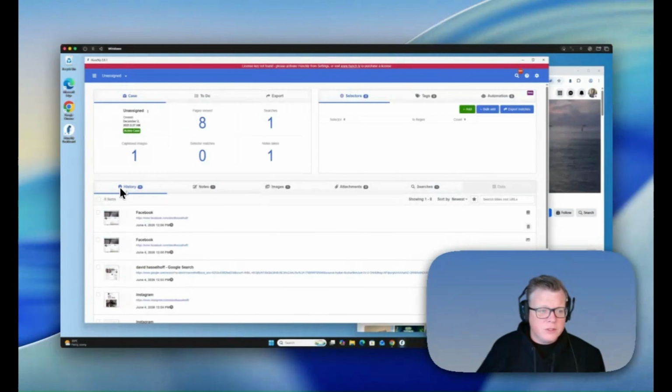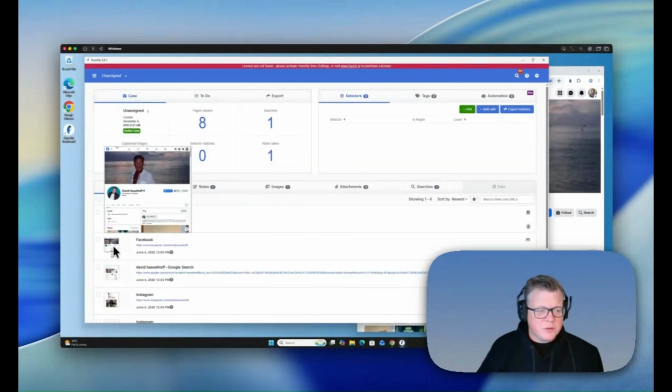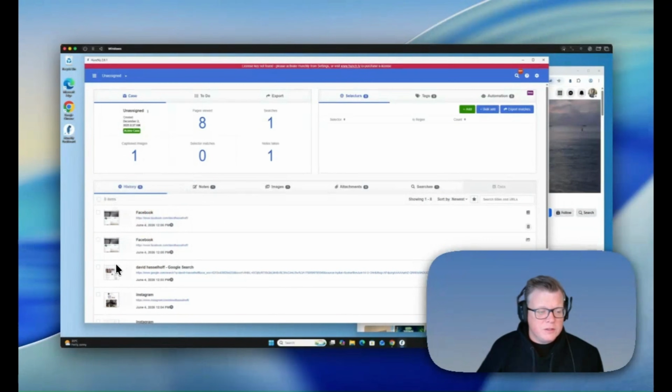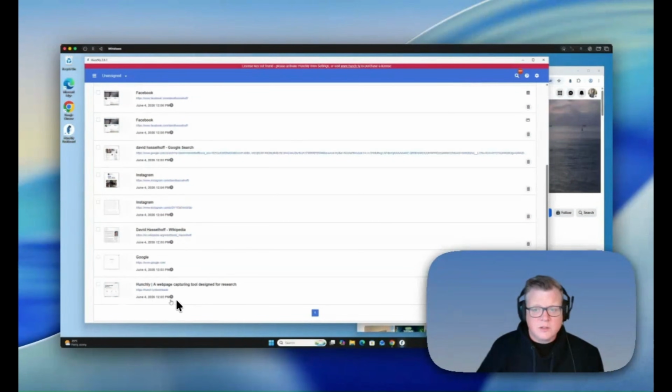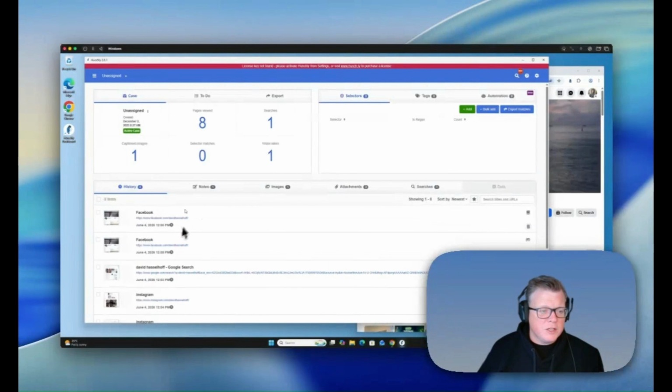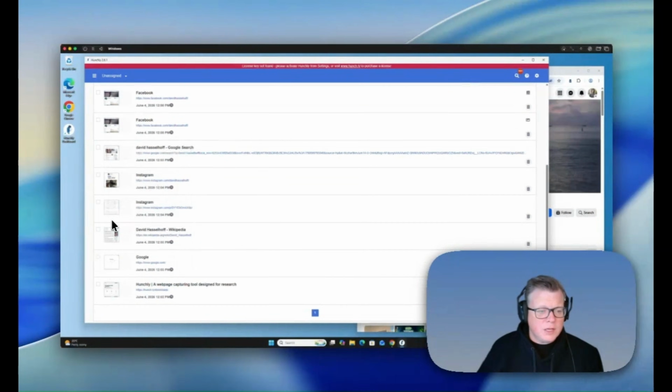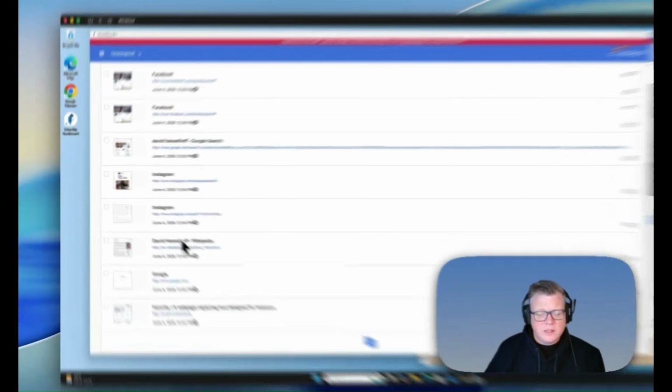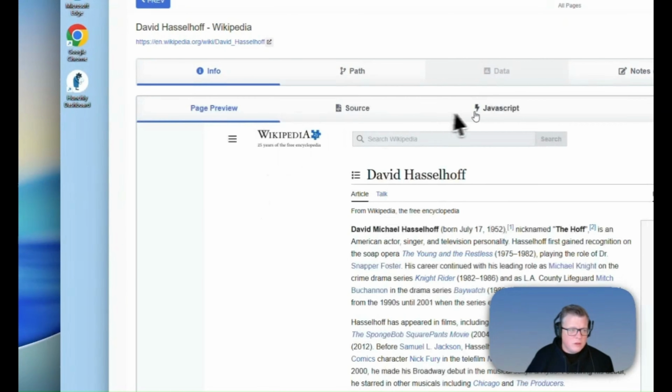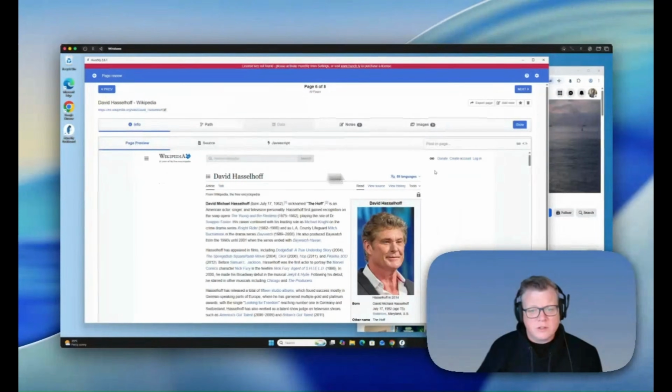If you look here in the history, you can see that there's a series of screenshots along the left. These are the thumbnails. And you can see it's organized from newest to oldest. So this is the oldest at the bottom, the first thing I did. You can see my investigation kind of steps through time to the newest page that we captured. And then each page that we capture has a screenshot. And then you can click on this information here, and this will open the local MHTML copy of the page. So what I'm looking at right now is the page that's saved on my computer.